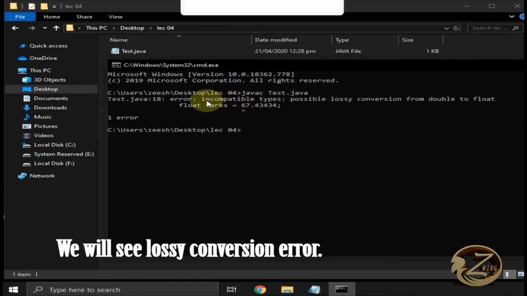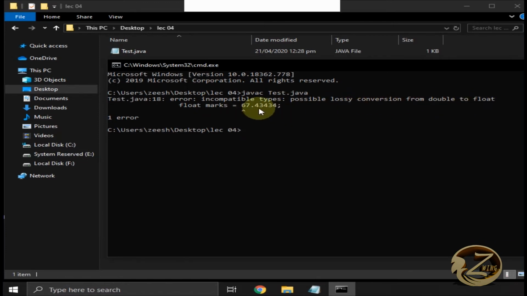Now you can see that it is giving the error: incompatible types, possible lossy conversion from double to float. It means we are storing a double value, as it is considered a double by default by the compiler, in a float variable.